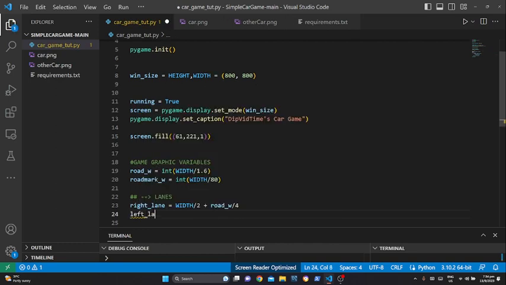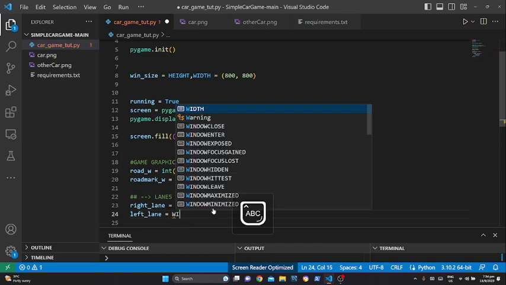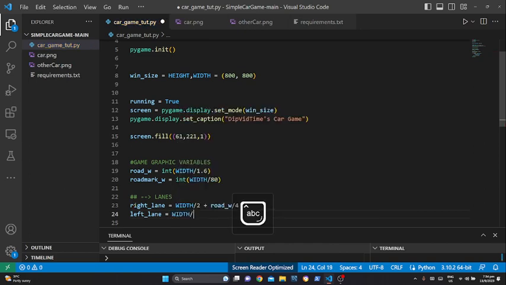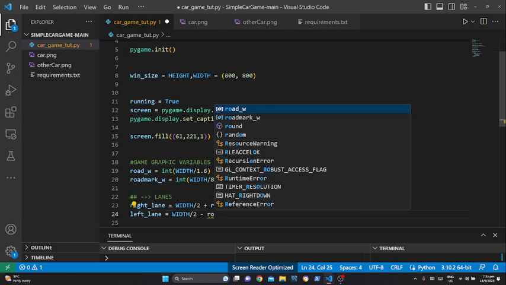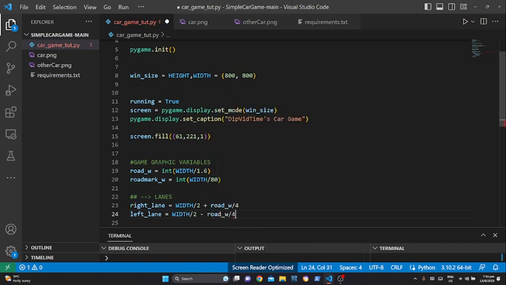And left lane is equal to, again, width by 2 minus road W by 4.